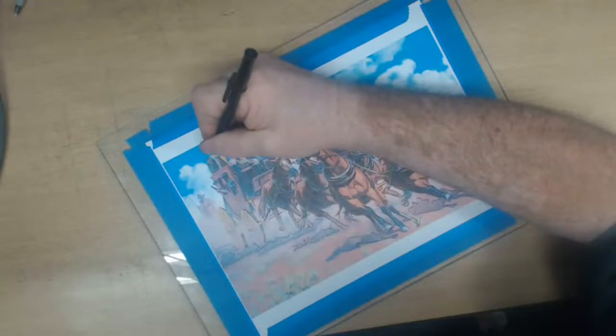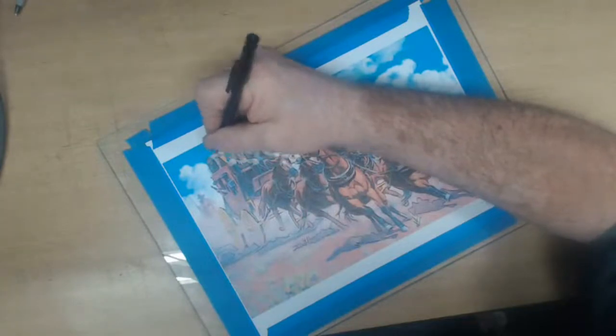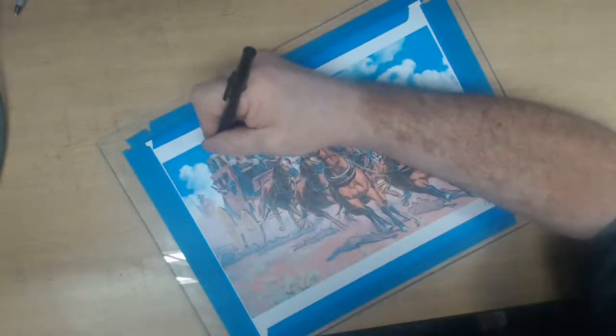Sometimes you have to add detail just to give a place for the pilot hole, which is what I'm doing on the lid of this chest.